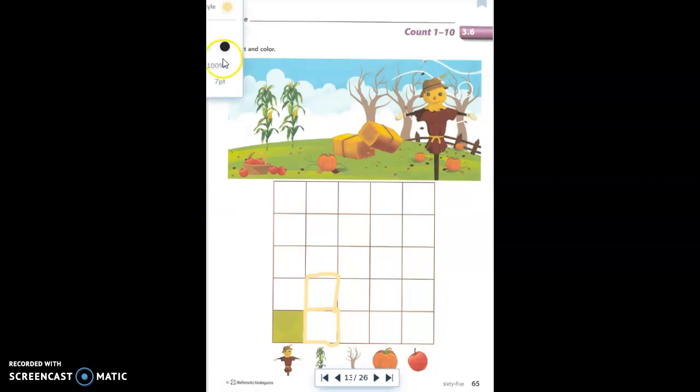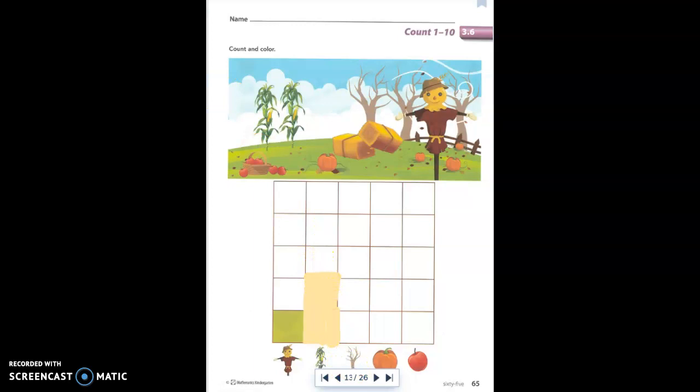Let me choose a slightly fatter crayon to make this quicker so it doesn't take me all day. Now the other thing I need to remember when I'm doing a graph is that I want to make sure that I keep my coloring in the blocks because I want this to be an accurate graph. If I go outside the block, then it might confuse someone who is reading the graph and they might think, oh, did she mean there were 2.5 scarecrows? Or 3 scarecrows? So I want to make sure that I stop right at that line that they've given me. I went a little above, so next time I need to try better.